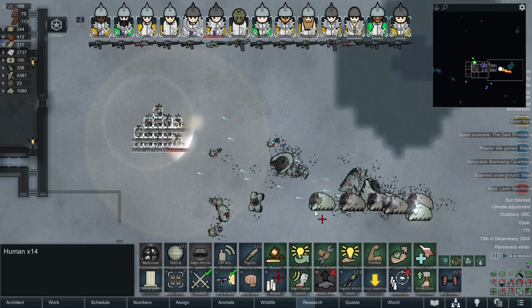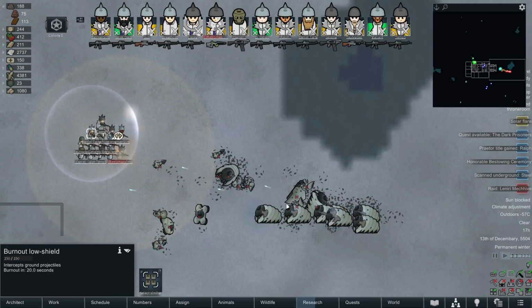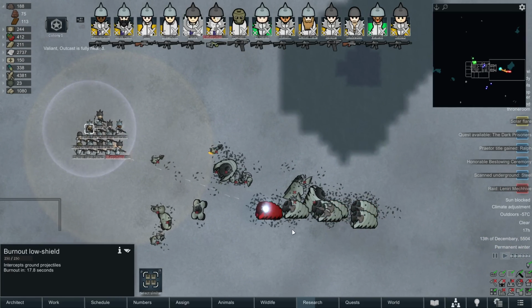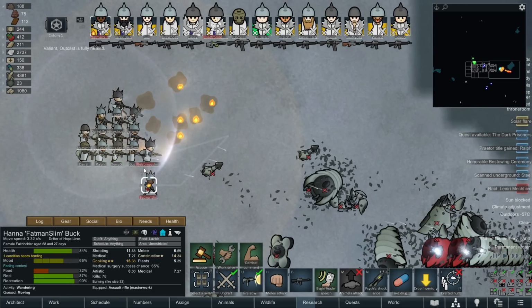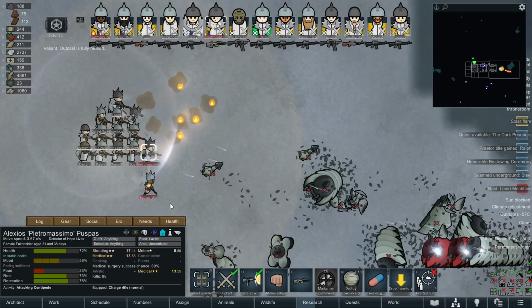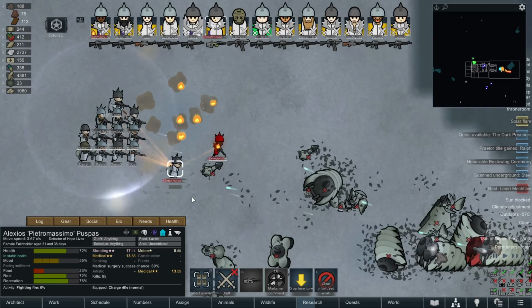Okay, I'm going to want all of you to focus fire. How long we got left on that burnout shield? 20 seconds. I want to kill at least 2 or 3 of these. Ow. Okay, did not realize that. Slim? Slim? No, no, I want you to put them out. Fight fire. No.